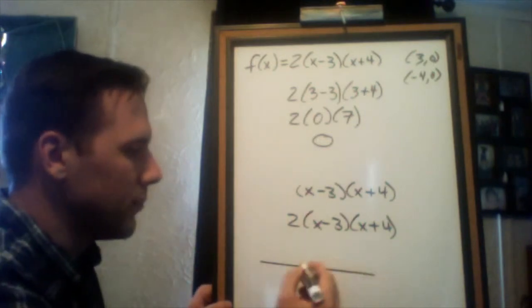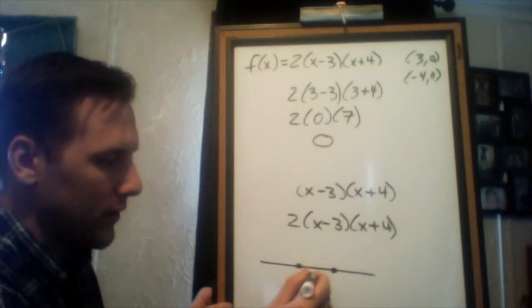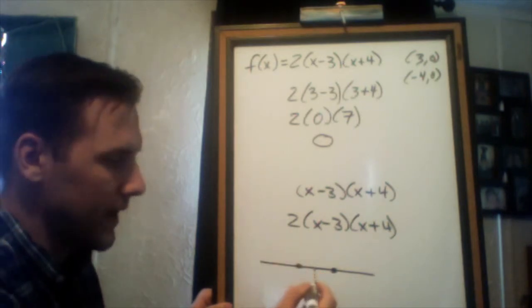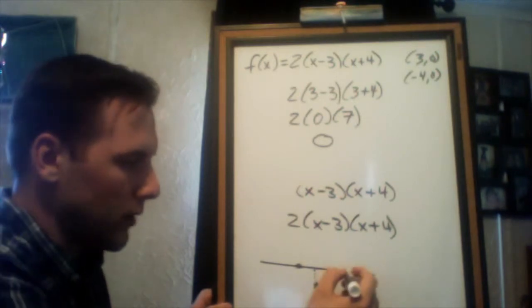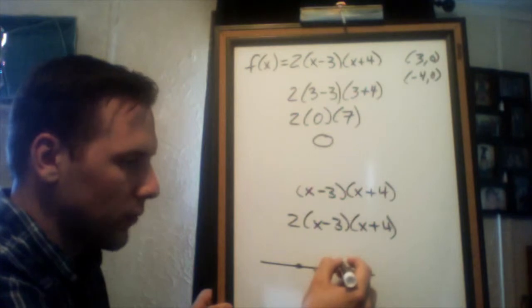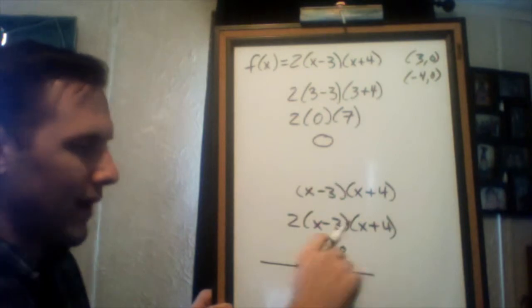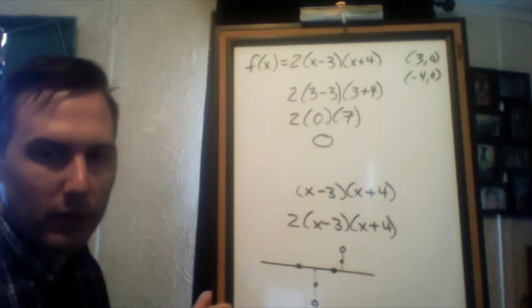Okay, so if you looked at any point on your graph, and say we had a point here, if we had a point that was some distance below the x-axis, now it's going to be twice that distance. So it would now be down here. There was a point a little bit above the x-axis, maybe somewhere in here. Now it's going to be twice as far from the x-axis. So the y values, the distance from the x-axis, those are doubling. Right? It's getting farther away.